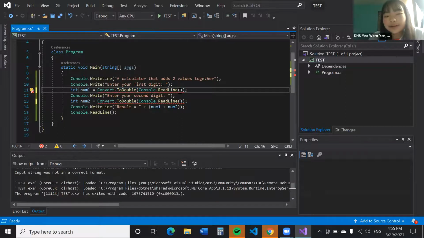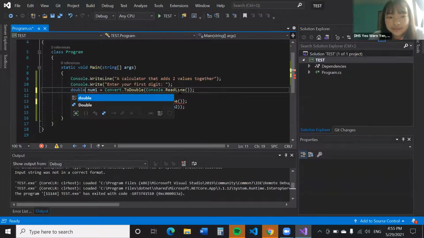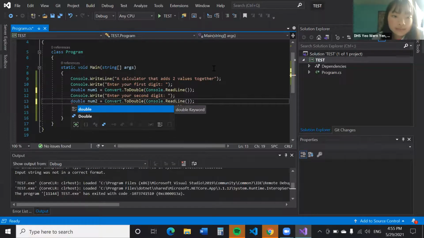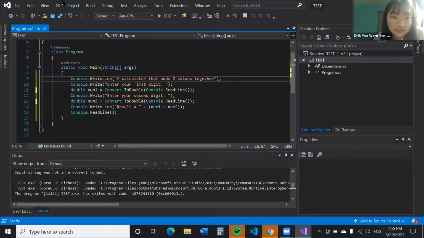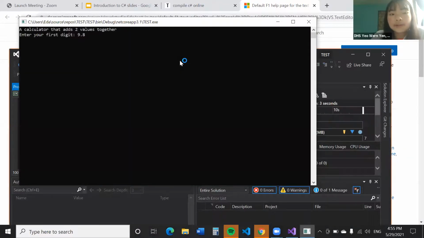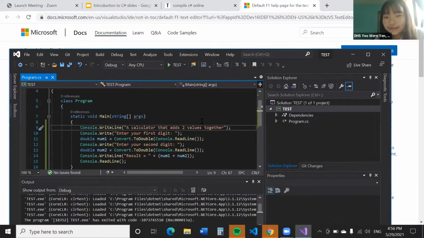And remember to change this integer at the left to double as well. So now if you key in decimal values, it'll give you the result a bit too precise, but yeah. So now you've managed to make a very simple calculator.